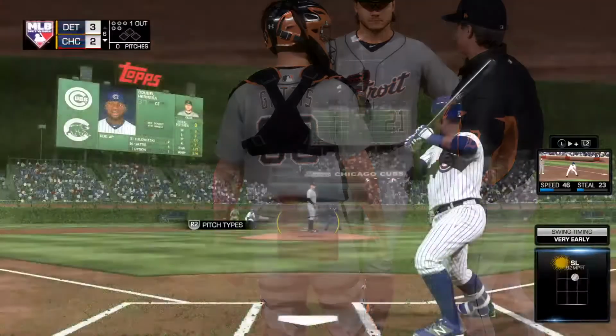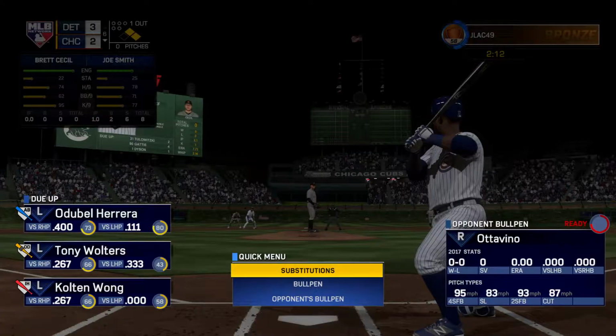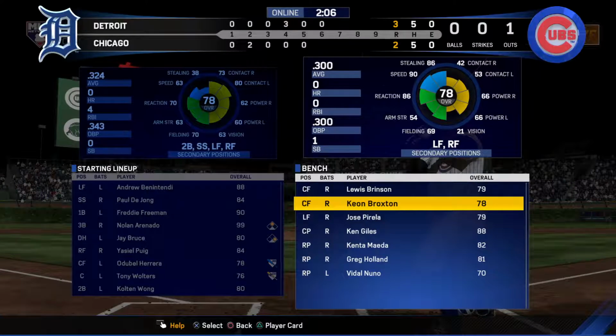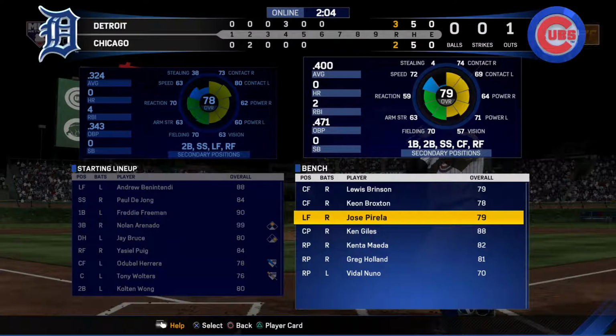Odubel Herrera. Your attention, please. Now pitching for Detroit, number 21, Brett Cecil.